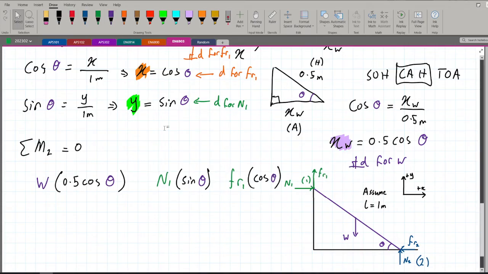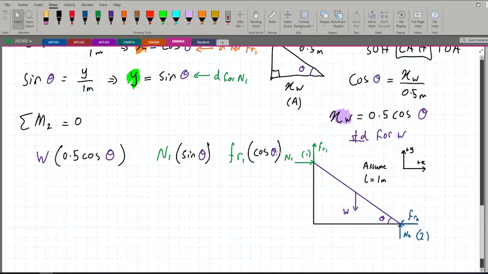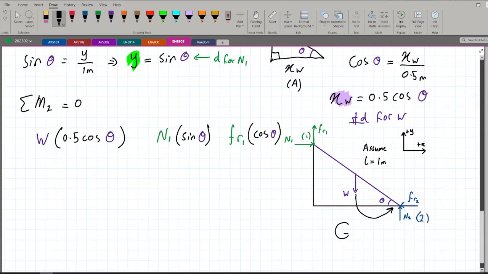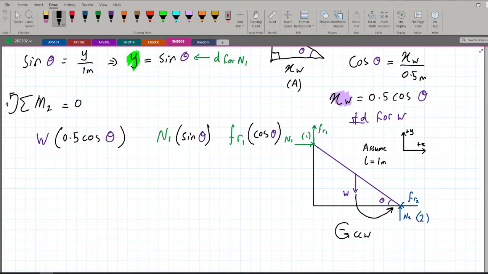And this is it. Now let's look at the directions. If we look at this graph, for W we just draw an arrow going towards 2. So it's doing a counterclockwise moment, so it's negative. We are assuming clockwise is our positive direction. So this is going counterclockwise, so it's negative. We know that W is going to be negative.